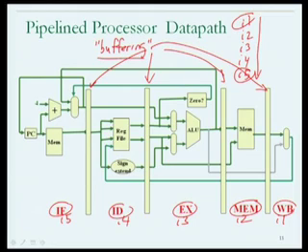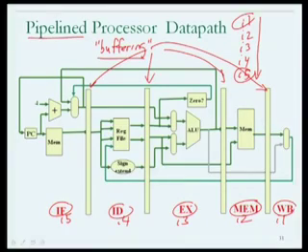So the bottom line is that we are going to assume that without a great deal of additional complication being added to the hardware that we have already seen, the ordinary processor that we had looked at, which we now refer to as the processor data path, the pathways through which data and information and instructions flow through the processor for execution, and the pipelined equivalent may not be that much different. We will work with that assumption. Some additional buffering, some additional small amount of control may be required.